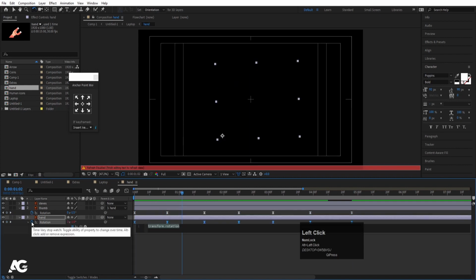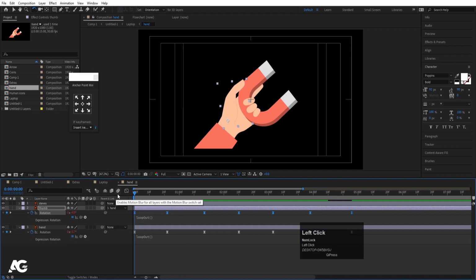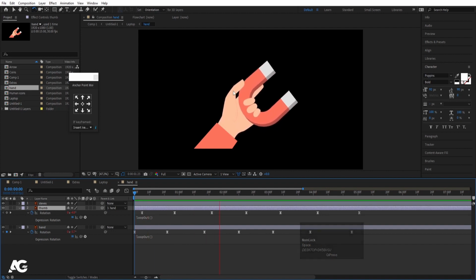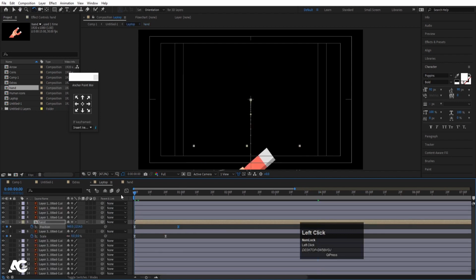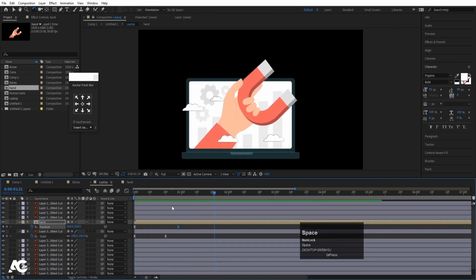Now alt click on this stopwatch, type loop out expression on it, hit Ctrl A to copy that expression, hit Ctrl C, hit Ctrl V over here, and now we will select this thumb and we will move this a little bit forward and I'll bring this over here. So we'll get this kind of secondary action over here. Let's go over here, so we will get this kind of stuff.